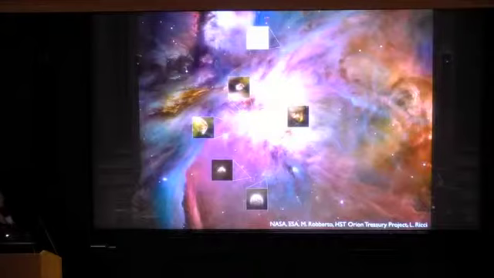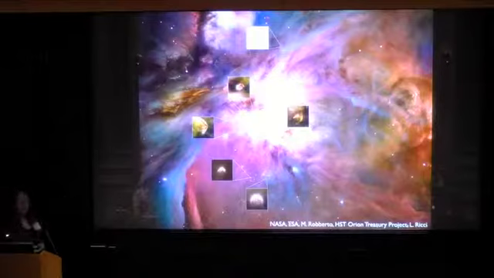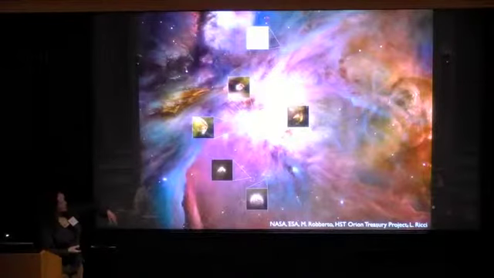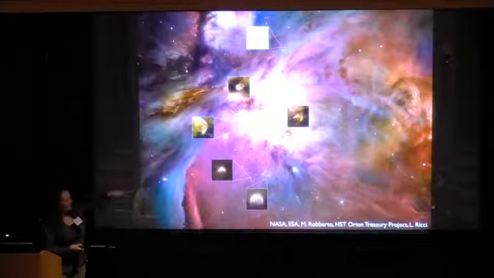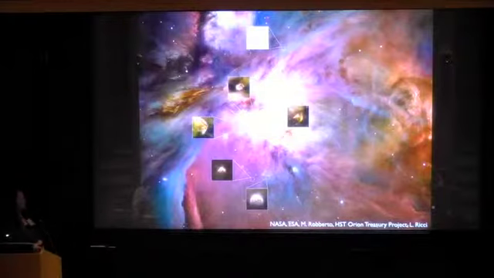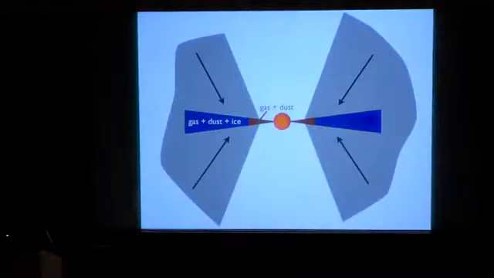All right, so why does that matter? Let's just remind ourselves about how planetary systems form. Here's the famous Orion star-forming region. We see a bunch of baby stars in there with little disks forming around them. They collapse under their self-gravity because of angular momentum. They have to process some of that material through a disk. So you have gas and dust and ice in the outer regions of the disk. In the inner regions where it's hot, it just becomes gas and dust. And in that disk is where you form your planets.